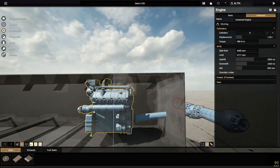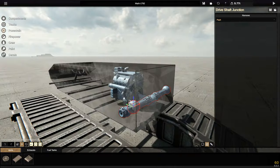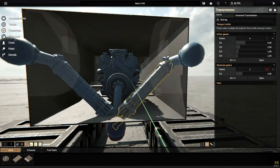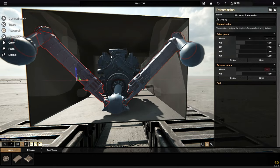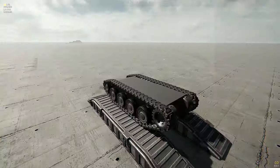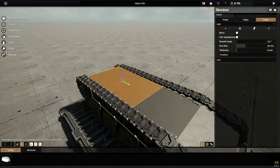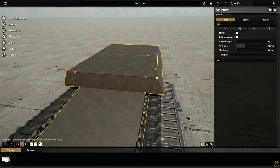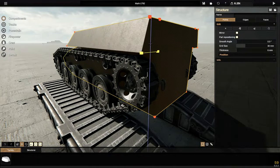You can see me right here changing the size of the engine. I also moved the steering wheel to the inside, and I think I'm going to try and put some nice bits on top of where the steering wheel is for the driver to actually sit. This bit right here was a little bit annoying — obviously this is the transmission on both sides. I'm trying to fit it in there so that it doesn't look weird. It took some time but it did end up actually working. This is the point where I decide to add the extrusion to the back, and this is where the cannon is going to go. I do think it's going to be on a turret.